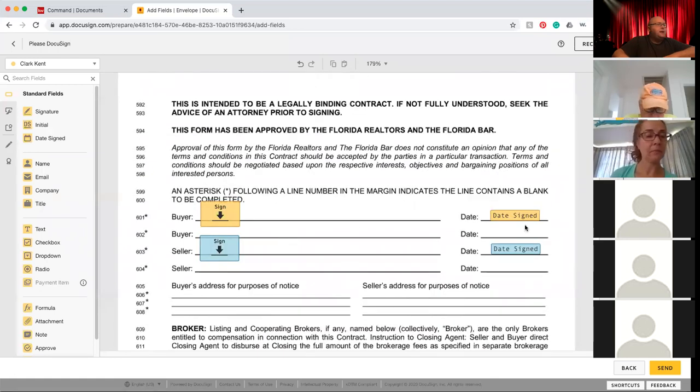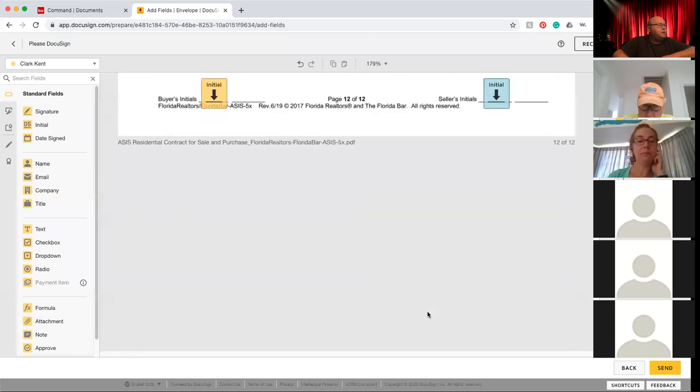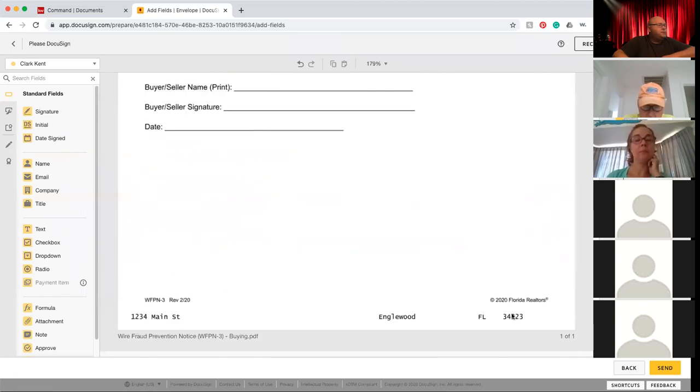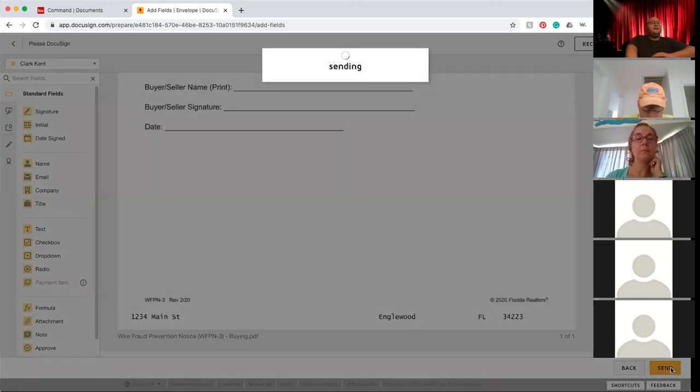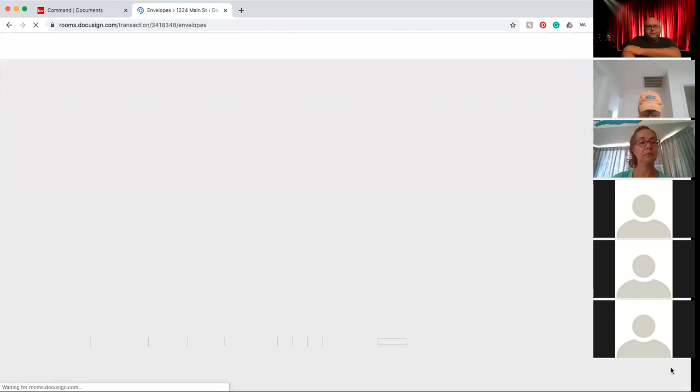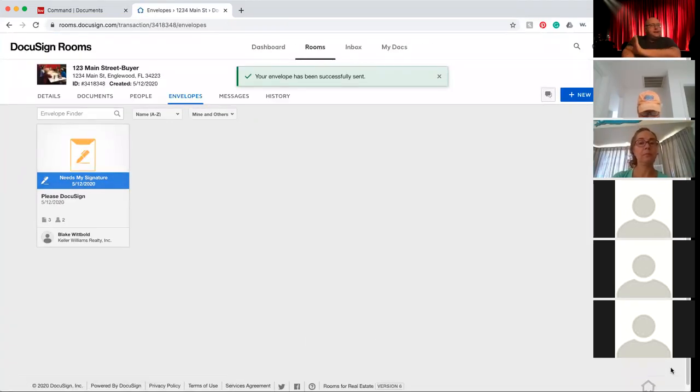Here, signatures, and then date signed, it's going to automatically generate as soon as this is clicked. Same thing here. Wire prevention, okay. And then I'm going to click send. It's going to send to my people that I've had in there. So it's going to send a copy to my buyer and to the seller's agent for them to see and sign. So it needs my signature, but since I do both sides, I can send them both to both of them at the same time. I don't need it to go through another agent because I'm on both sides.